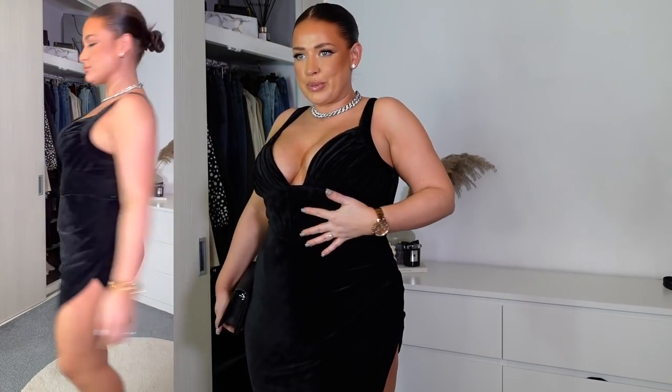This is a moment — honest to god, this is stunning. I was really worried the straps were going to be too loose and not give me a nice cleavage, but actually it fits me like a glove. The way it's corseted here, this is all ruched so I don't feel like it's clinging to my stomach. The velvet has the lights shining off it in a gorgeous way. I feel like this is a really classic beautiful dress that's just stunning honestly. This is a 14 and I was worried about it, but no — this is a moment. Buy this dress honestly, it's stunning.